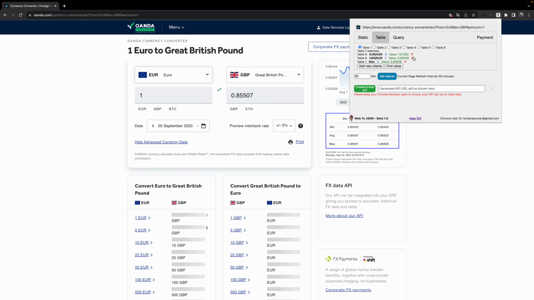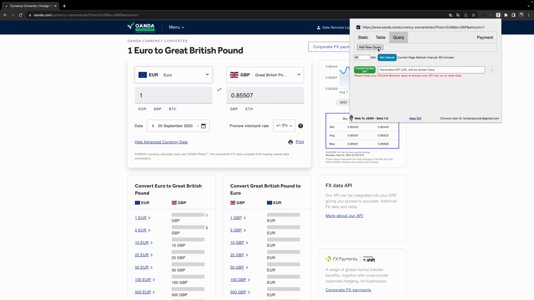And for example, if the data that I want to retrieve is not in a table, it's not in a table and has a dynamic structure, I use the query tab. In the query tab, as in development, there is an if condition.